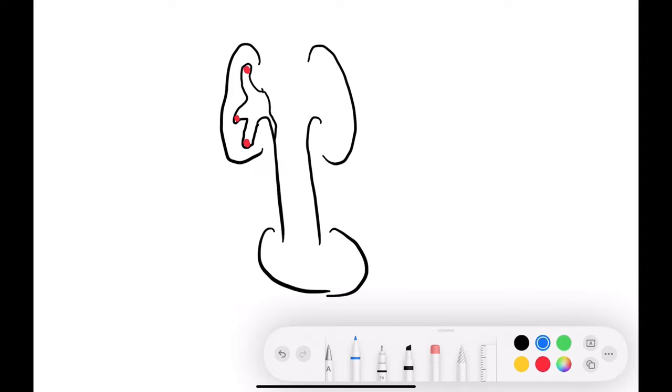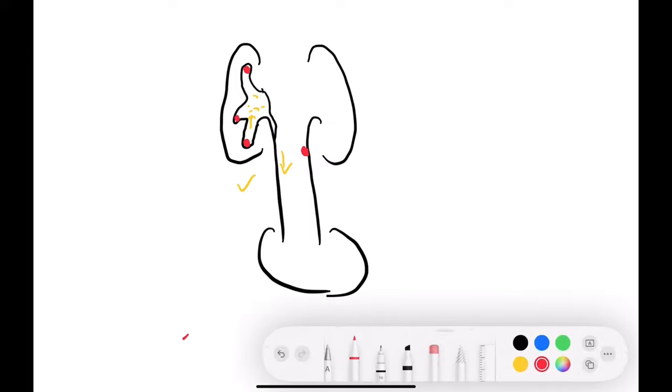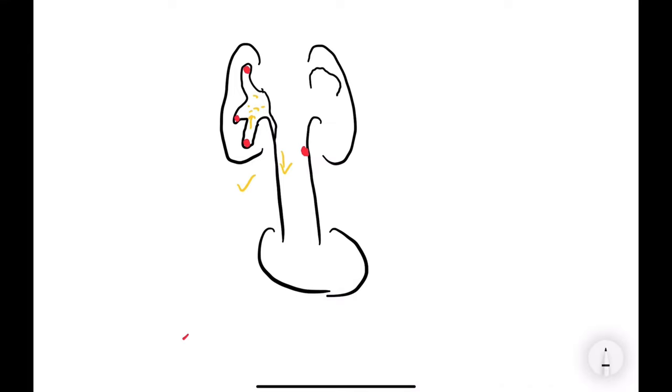If urine is continuously made by the kidney and it flows downwards normally and smoothly without any obstruction, everything goes as per normal. It really starts getting more troublesome when one of the stones decides to drop down here on the other side. And the kidney actually looks more like this. So instead of that nice little collapsed kidney that I drew, everything becomes very swollen. Urine cannot go downwards because there's a blockage down here.